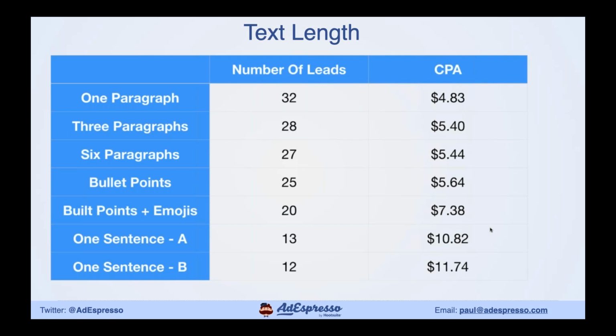Also, it depends on how complex your product is. If it's something very simple for people to understand, then keep it short. If it's something that people need to get their head around, and they need more information, then of course go longer. So what's going to work for one brand is different to another.